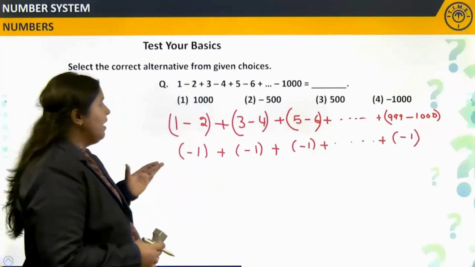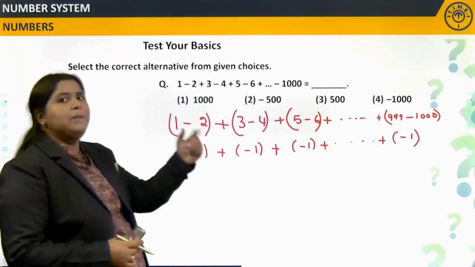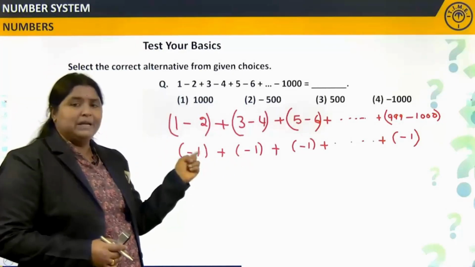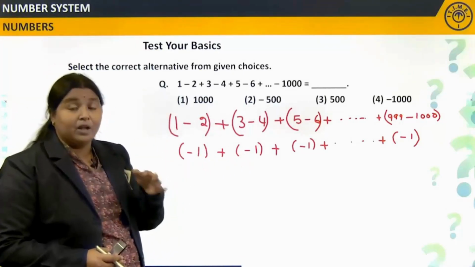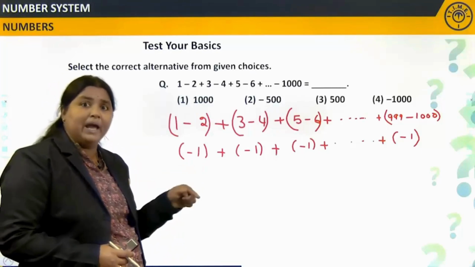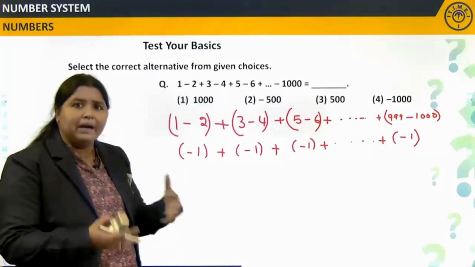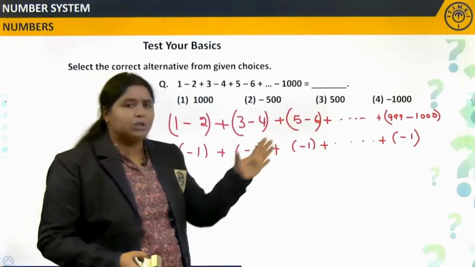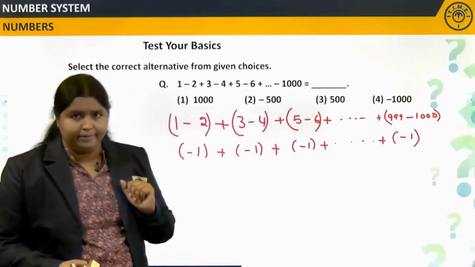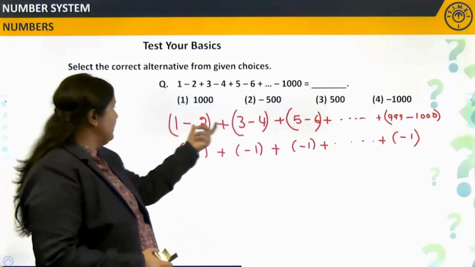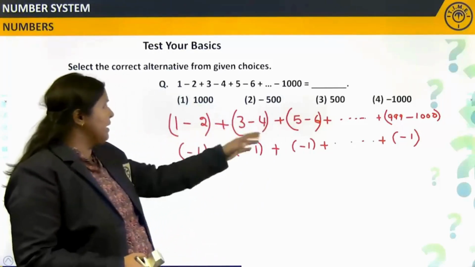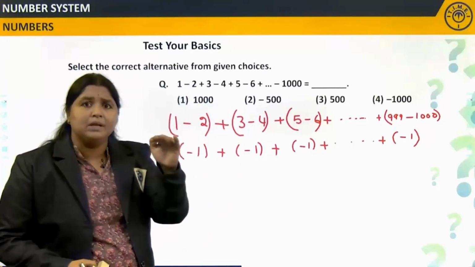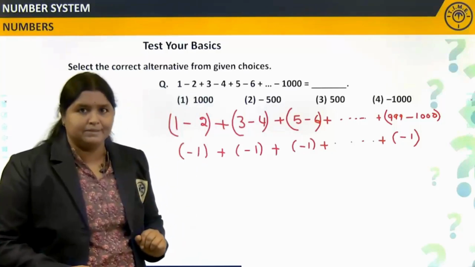Okay. Here, the next question is how many pairs are there? Because I don't know how many. This is repeated addition. Repeated addition is multiplication. For that, you should know how many times minus 1 is being added to itself. Right. So, totally from 1 to 1000, 1000 numbers are there. Now, if you pair them up like this, 1 minus 2, 3 minus 4, etc., in a pair there are two numbers, right? So, 1000 will give you 500 pairs.